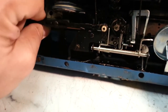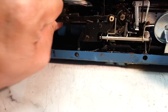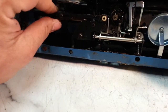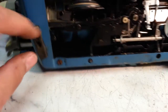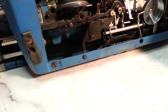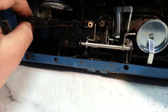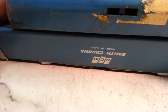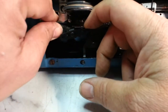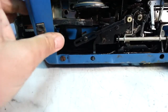Let's see if this comes off here. Let this piece pulled out of this bracket here. I don't know. Does it look like it wants to come out? You see how that's got a curve down. This should be up. This piece, like that. So I want to see if I can get this out. I don't know if that comes out. If it does, it doesn't look that easy to do. Let's see if I can pull this thing out of here. It's glued in here.